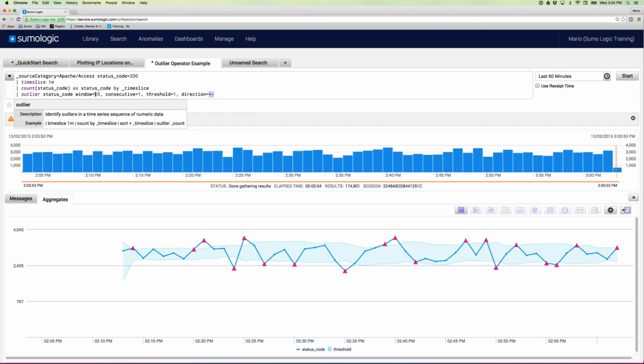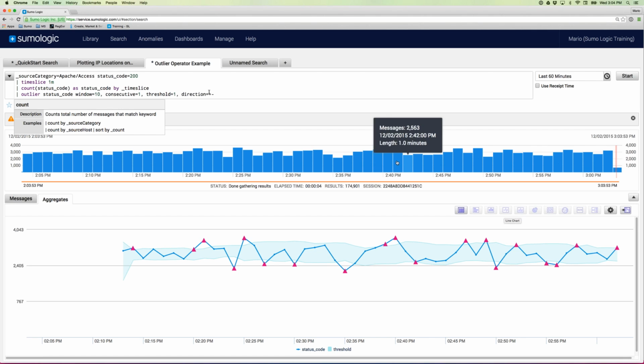And window, last but not least, window is showing me how many data points. Let's take this data point here. It's saying, how many data points do you want me to go back to identify what should be the right standard deviation for this particular data point? So there you go. This is a fantastic example of using graphs to easily identify things that are anomalies, that are outside of the norm, using what we call a line graph.